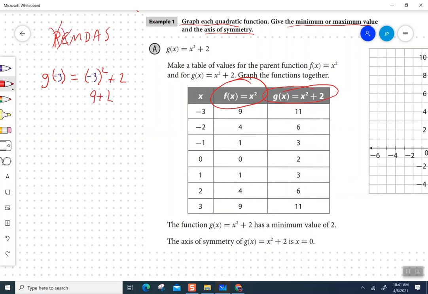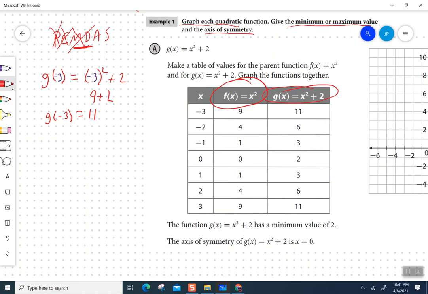I am now done with exponents. I look for multiplication, division from left to right. I don't see any. So now I do addition and subtraction, and that means g of negative 3 is going to equal 11. That's your math. Luckily, somebody did all the math for you. So now all we have to do is take these ordered pairs and plug them into Desmos along with our functions so that we can see what is happening.